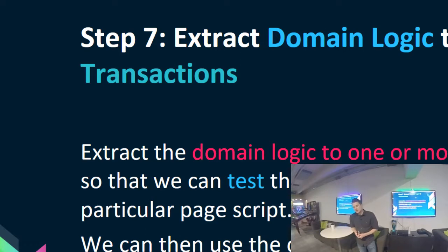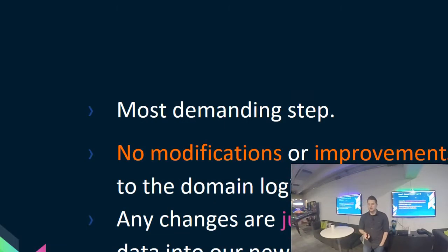Yep. So the next step, after we've done the SQL stuff, is we're going to extract our domain logic into transactions. The domain logic, extract domain logic to one or more classes so that we can test them independently. Let me just give you an example here. This is like the most demanding step. This is probably going to be the hardest, longest thing.